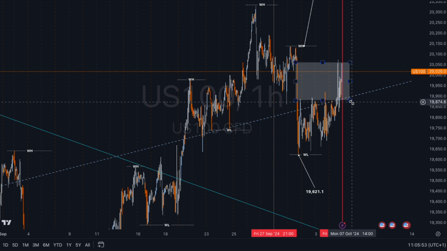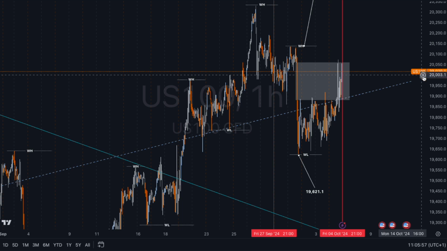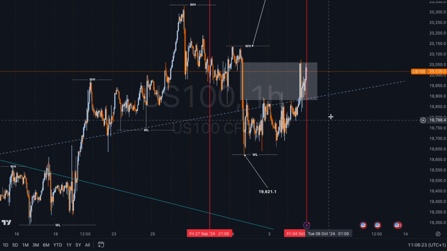And finally as well, just to add, this number over here is a very, very important number in regards to where market is right now, because this is a rounded number, 20020.0. It's a super important round number. So you might want to look at that to see if you want to make a decision based on what you're seeing. Me personally, if I was looking for sales, I'd be taking sales from over here.